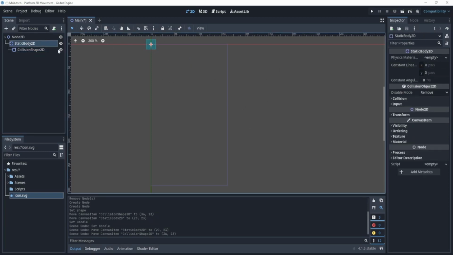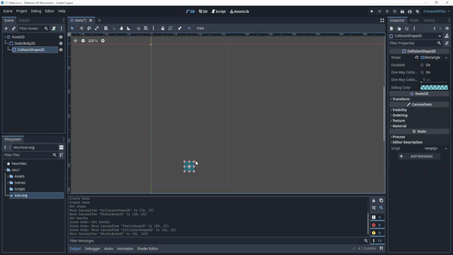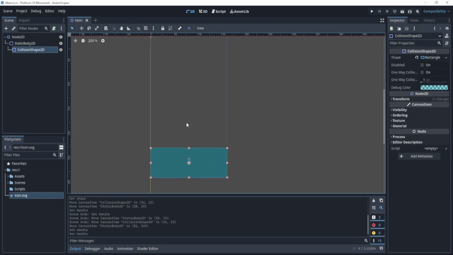But what I want to do is take my static body, the actual body, and move it. So I'm going to do that using move mode. I'm going to take this down here. I'm going to go back, select the select mode. I guess Control Alt drag. I'm not sure how you would do that, but that's okay. We're just going to take our collision box now and drag this as if we had a floor. Now we're going to save.